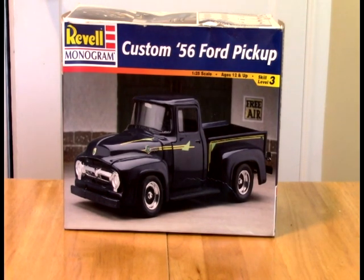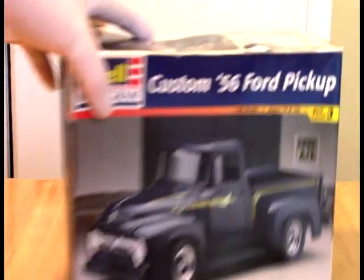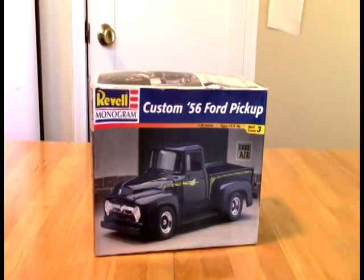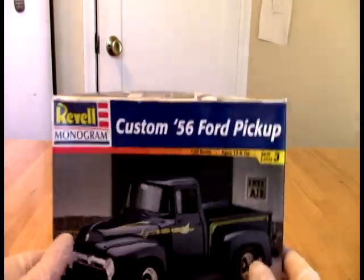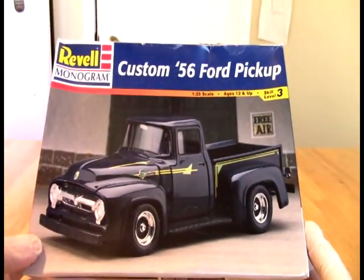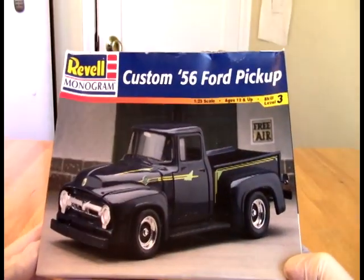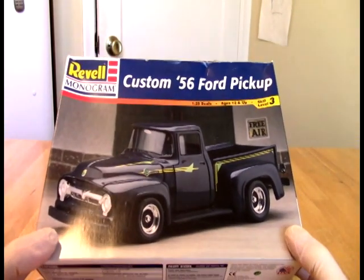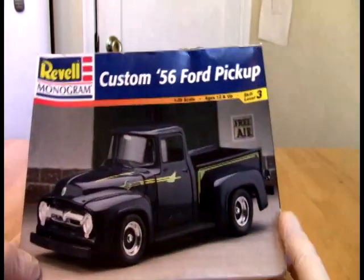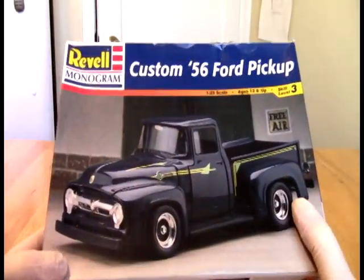And today we have a custom build. This one I started thinking about doing as soon as I did, I think it was a 55 board actually, that I did the original Spawn build with, and I started thinking about some changes I wanted to make to it. So I got this kit, and then it sat for a really, I probably had this kit a couple years, meaning to get to it, not getting to it, and there's a lot of tape work on this. This comes with a Thunderbird V8 engine, kind of excited about that.